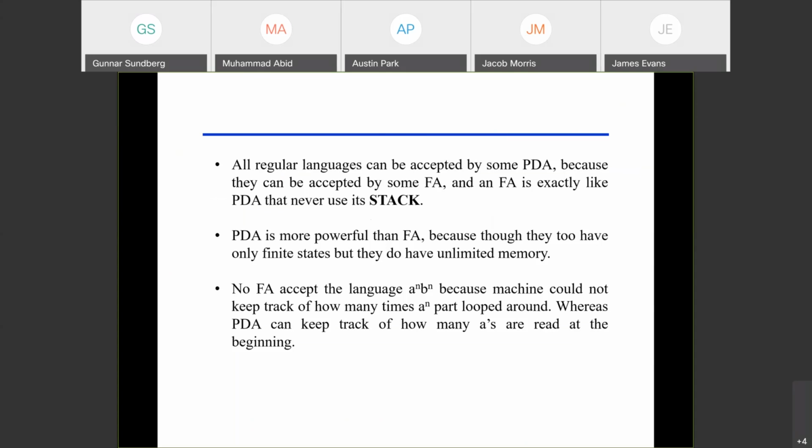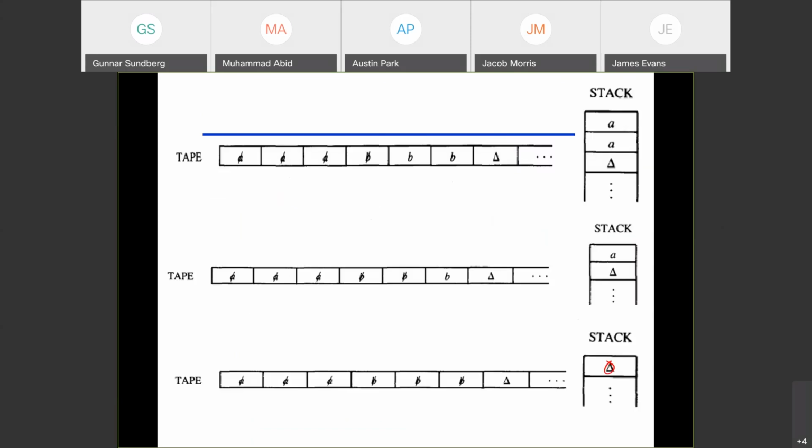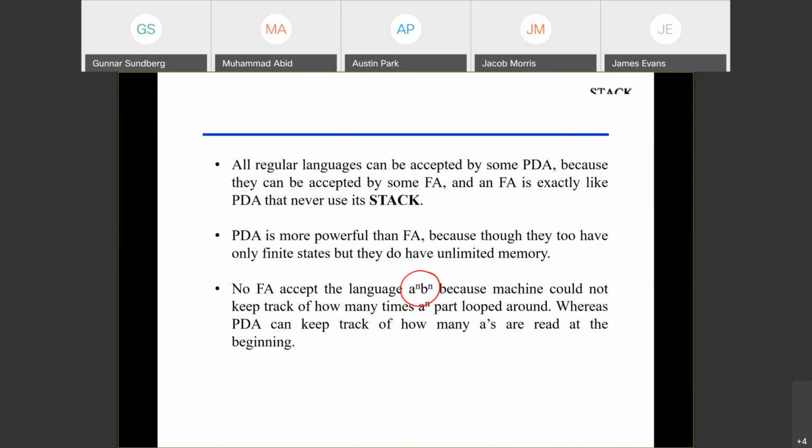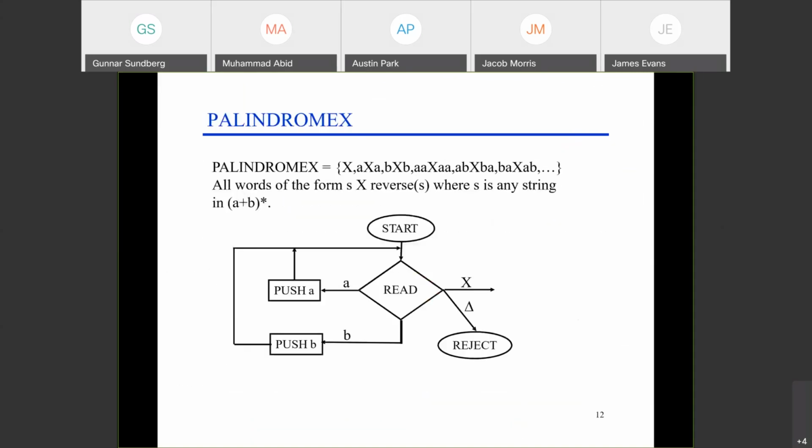And you saw that we successfully drew a PDA for the non-regular language, and this is written here that A^N B^N, which we just saw, is a non-regular language, and it is not possible to draw an FA for that. But look at the power of this machine, it takes care of non-regular languages in a very easy way. So the PDA is very strong. It takes care of regular and non-regular languages. Okay, so that's your PDA.